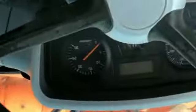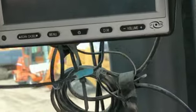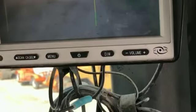Pretty good running loader. Forgot to mention, it does have a rear camera. That's my truck back there. It's back in the shop.